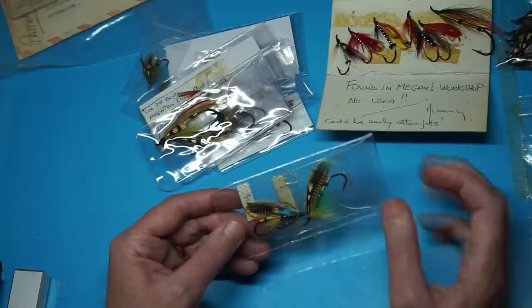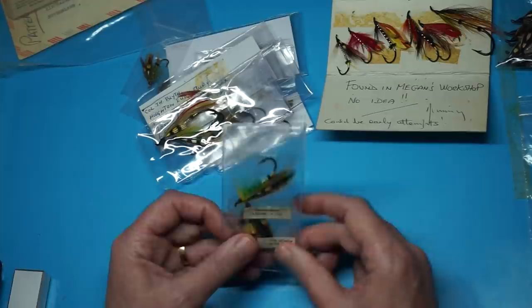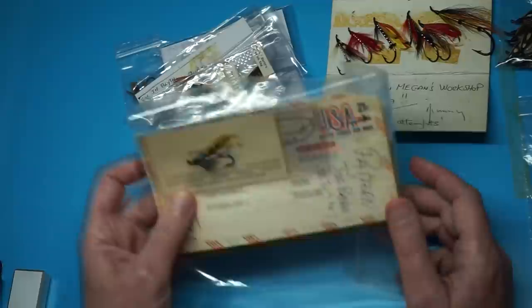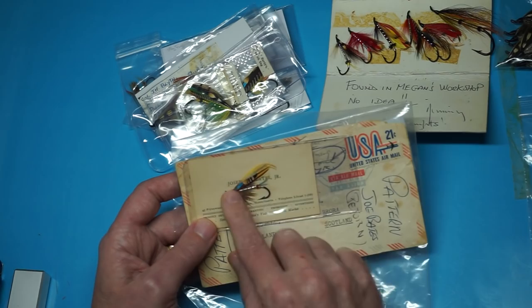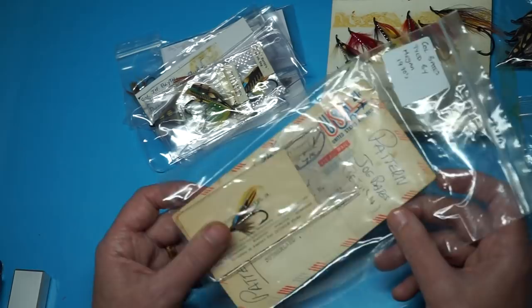She could have tied these — she did tie for Hardy's. I think it was the late 1960s when she started tying for them; there is a letter that states exactly when she started. This one I would say she definitely tied more than anything. And this one here is the Colonel Bates — it's a married wing fly with a small note beside it in the Joseph Bates card, because he wanted more of them. This was done in the 1970s.